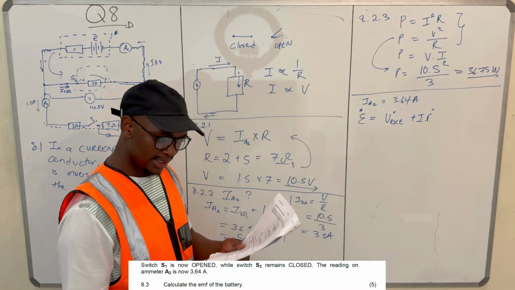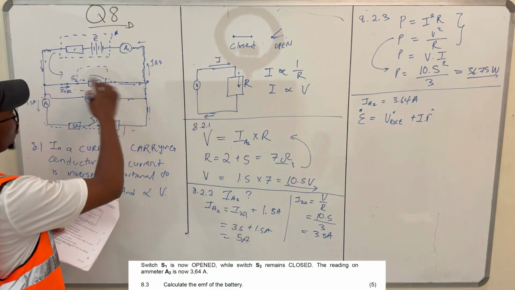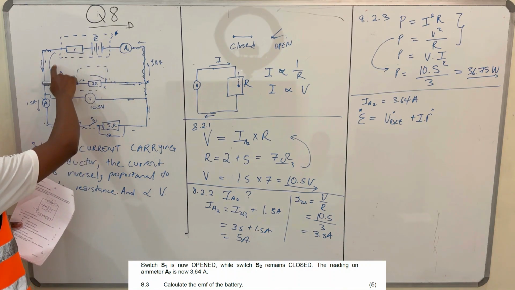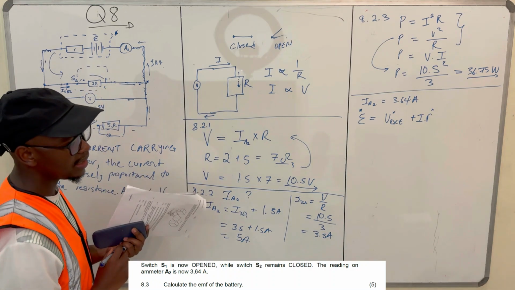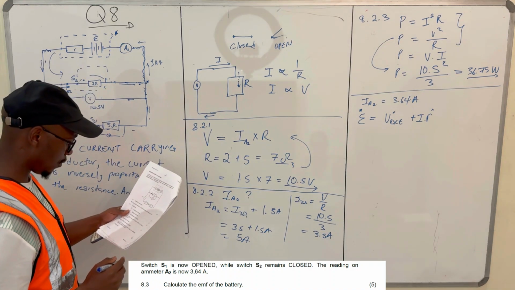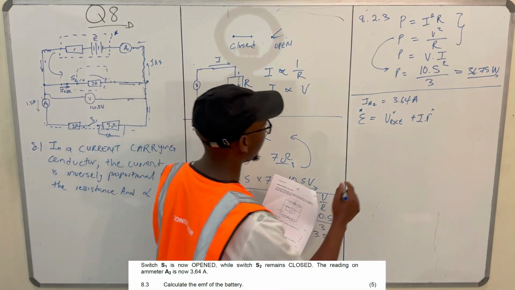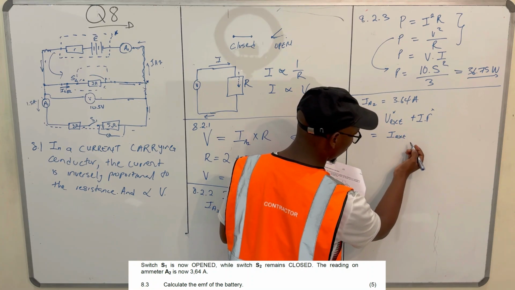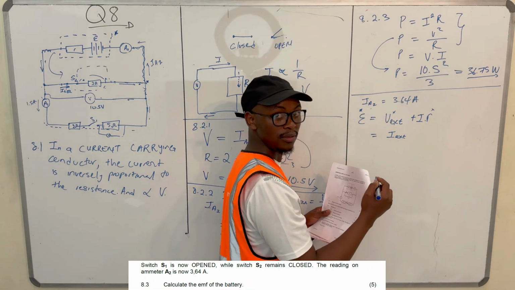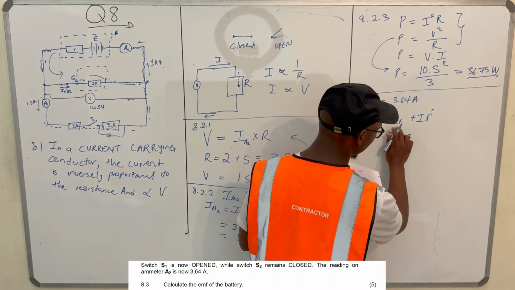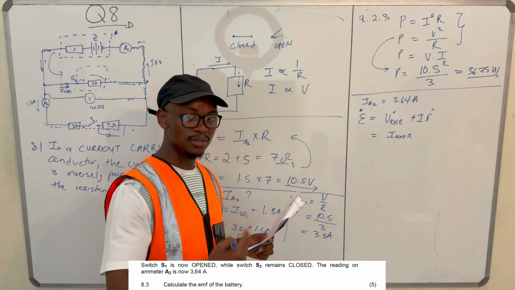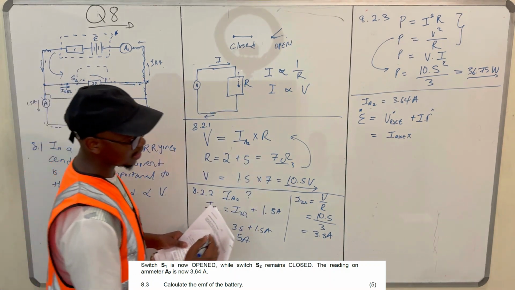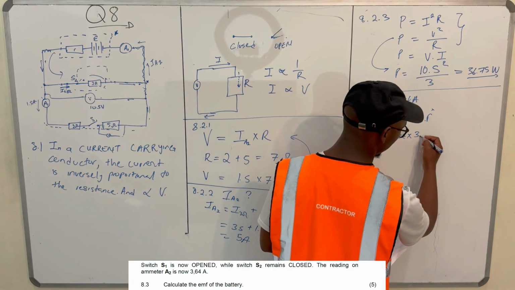Now, what do we have in this circuit? In this circuit, we have a new system here. We have current flowing through this path. How much is that current? It is 3.64. Okay. So V external is equal to the current external, or let's call it current I A2, multiplied by the resistor. To calculate voltage, you say current multiplied by resistor. And what is the resistor in that part? It's the 3 ohm resistor. So I times 3 ohms. Right?